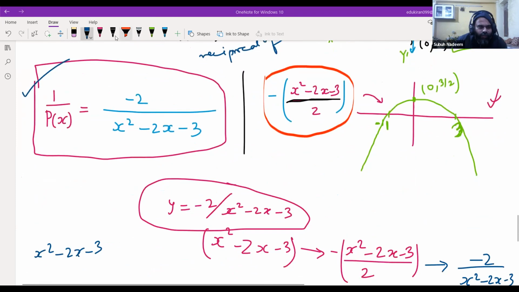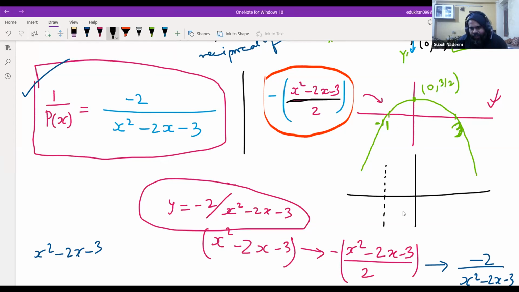So nothing more is left here. I'm drawing the graph of the reciprocal function now. So what you have to do, as we were doing earlier, the points minus 1 and 3 will act as the asymptotes for the reciprocal function, right? Yeah. And if you draw this graph, you can just see this region. First talk about this region. This is from 0 to some value high, then down to 0. That means its reciprocal graph will be from infinity to some value low to infinity. So where will it cut? The reciprocal of 0 comma 3 by 2 is 0 comma 2 by 3.